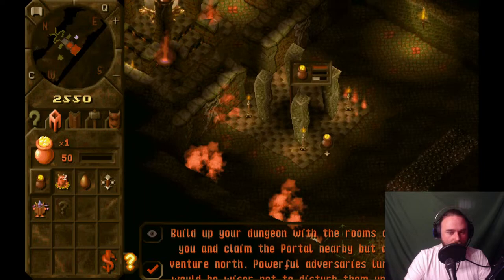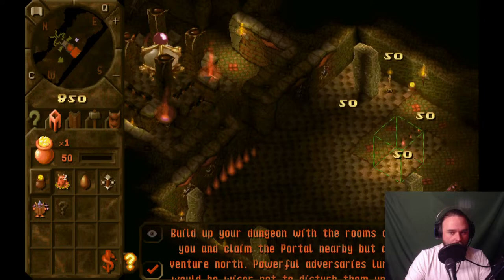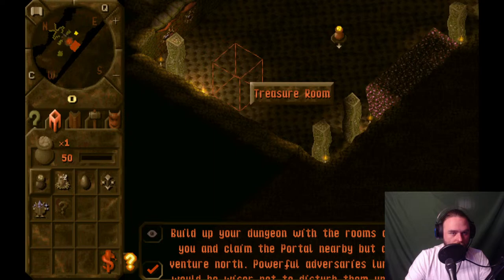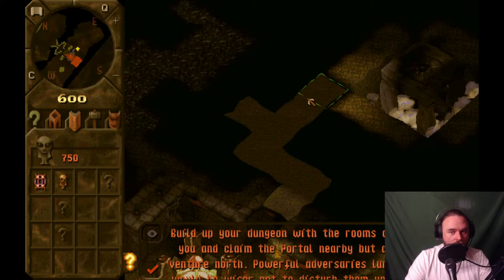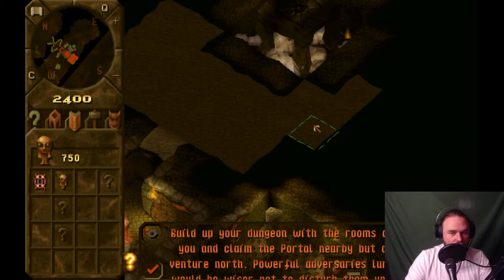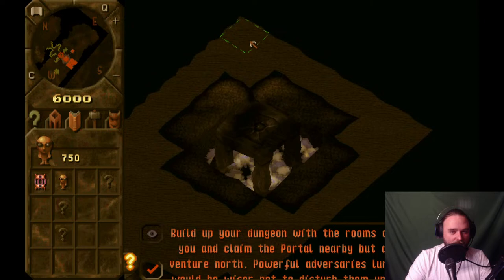Get this treasure room filling up, and then we can just spawn in a ton of imps. Wow. That room cost me every penny I had. I don't like having cut corners like that, where you've got two rooms that are barely separated. It just personally bothers me, so I don't do it.